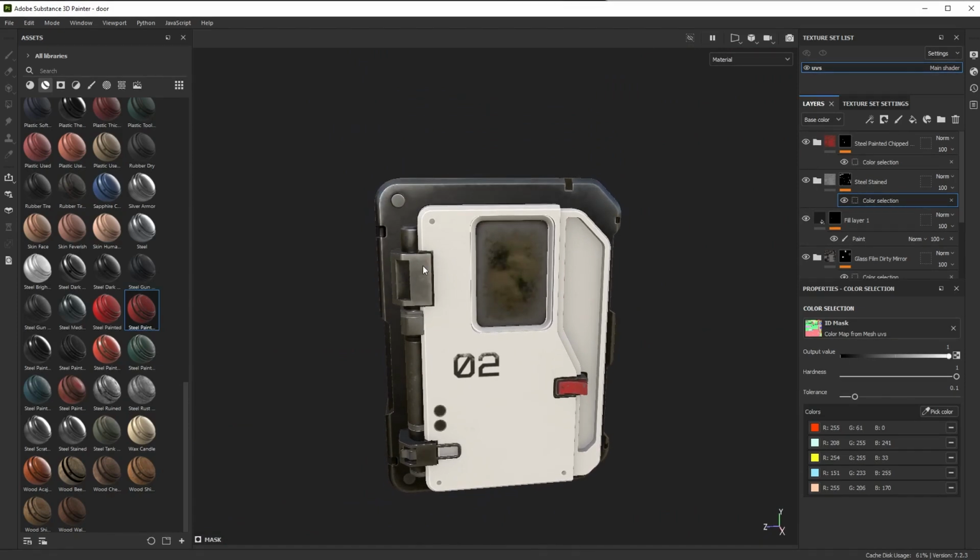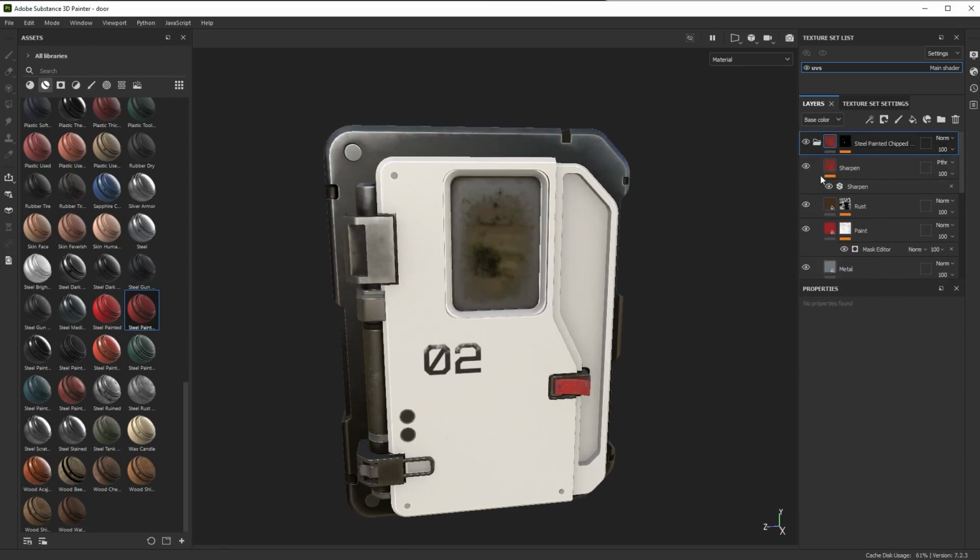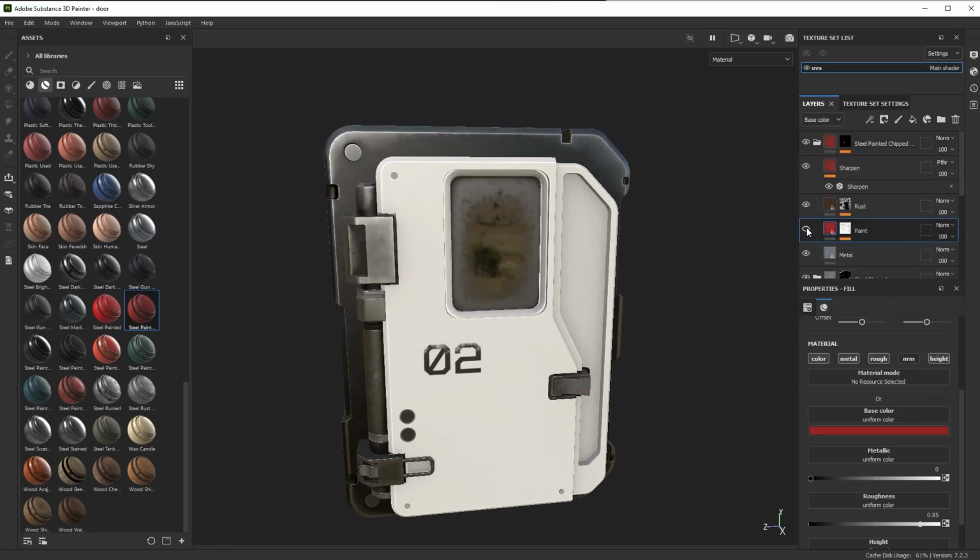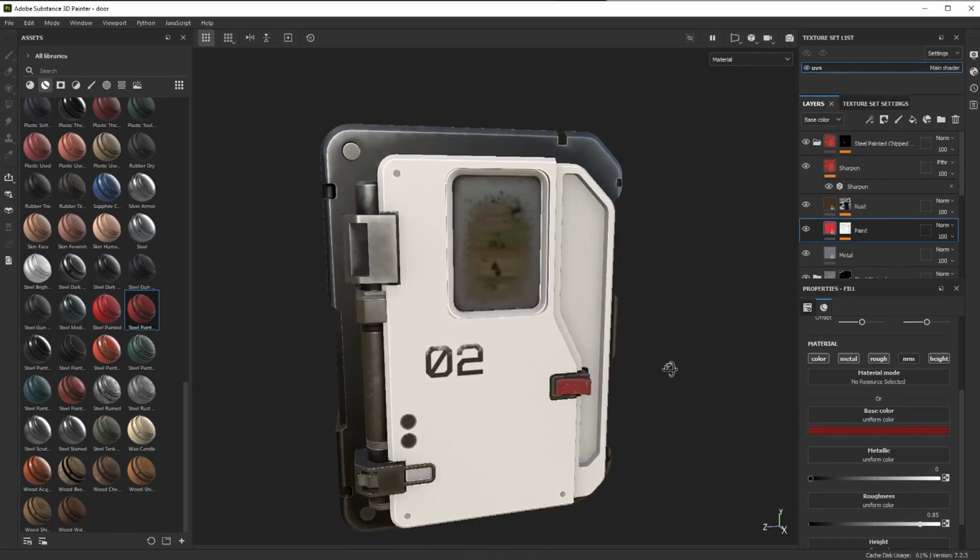Now we need to add some curvature, some edge damage, maybe additional decals and normal stamps, and I'm going to show you exactly how to do all of that. I do, however, want to play with the color of this door handle just a little bit, so we can go here to the paint and adjust it. You can play with the saturation here and see what you like, the value. You can make it darker or lighter. I like it darker though, it looks a bit better to me. Just something like that looks good.